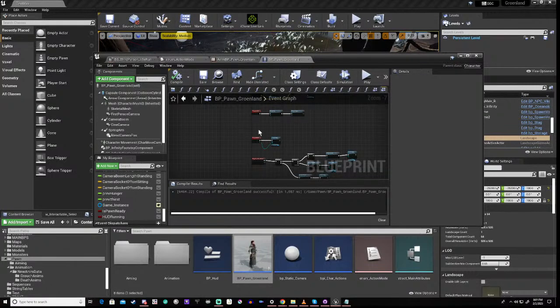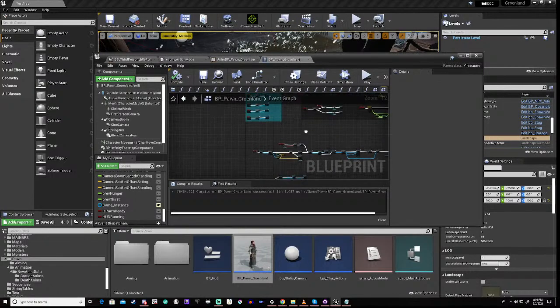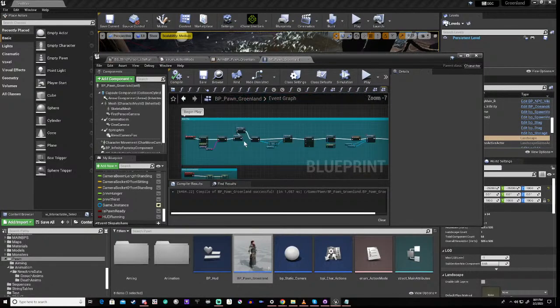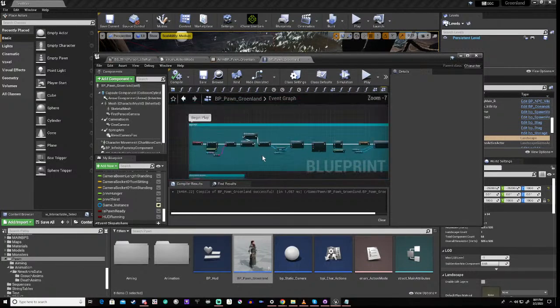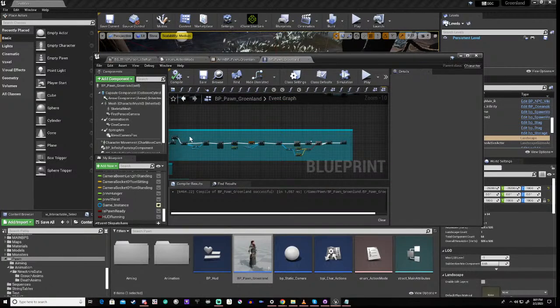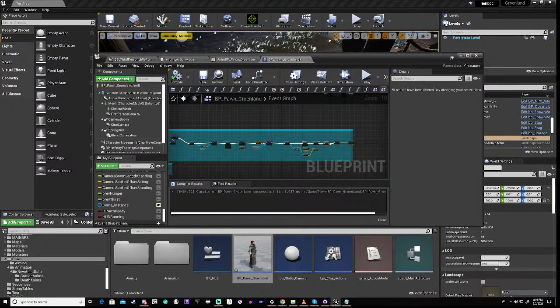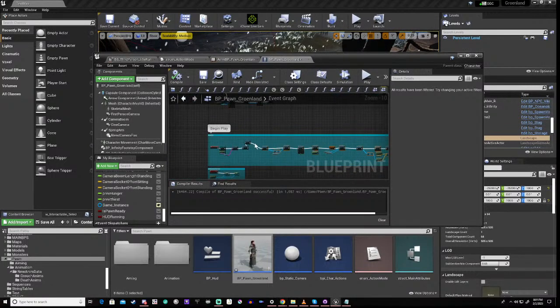So what we're going to do is have a look at our begin play to see where we're starting things up, including timers, etc., and then basically take it from there. Okay, so with that in mind, let's have a look at the begin play.